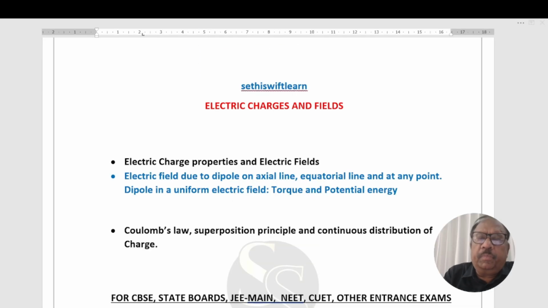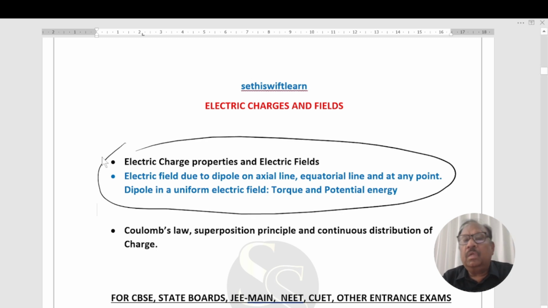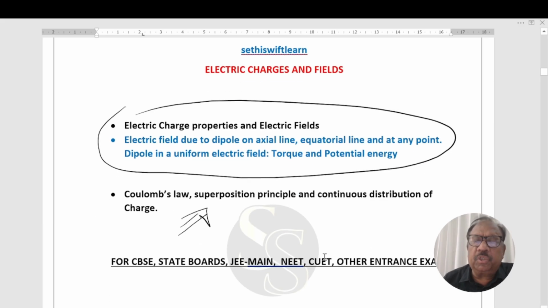In this session up to now, we have gone through all these. Efforts are made to clear the concept through illustration. If you have any doubt, please comment. In this session, further we are going to discuss these. Concepts will be cleared through illustrations.